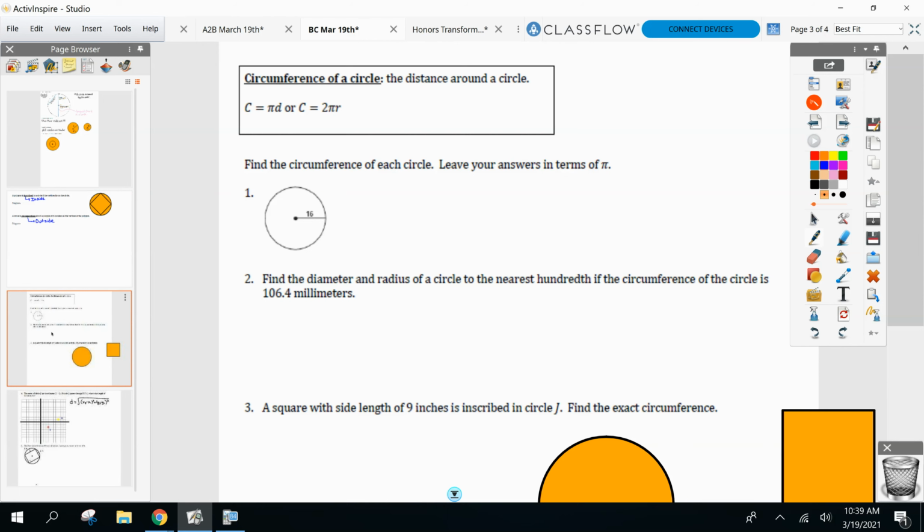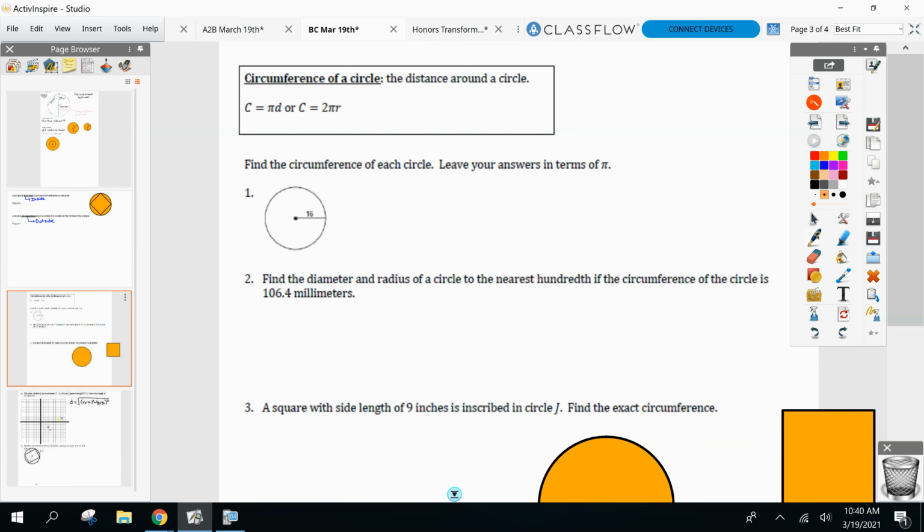All right, sorry guys. Every figure has a perimeter. I just add up all the sides. But the circle doesn't have any sides, so I can't really say perimeter. Instead, I would refer to it as the circumference, the distance around the circle. You guys have heard of that term before, circumference, maybe even seen these formulas before.